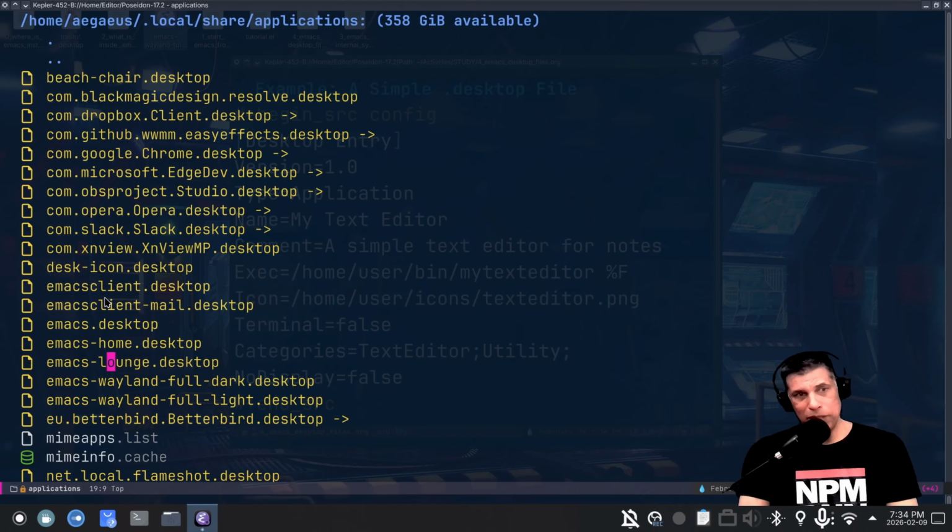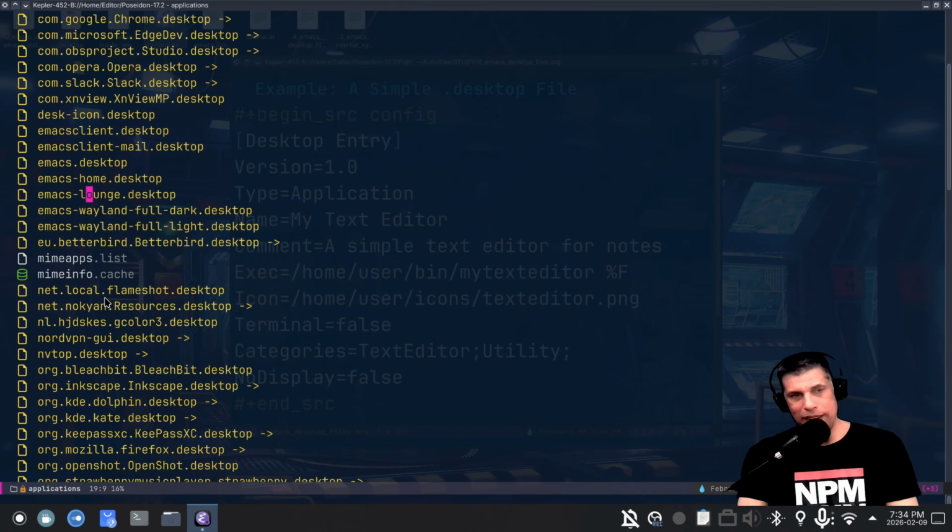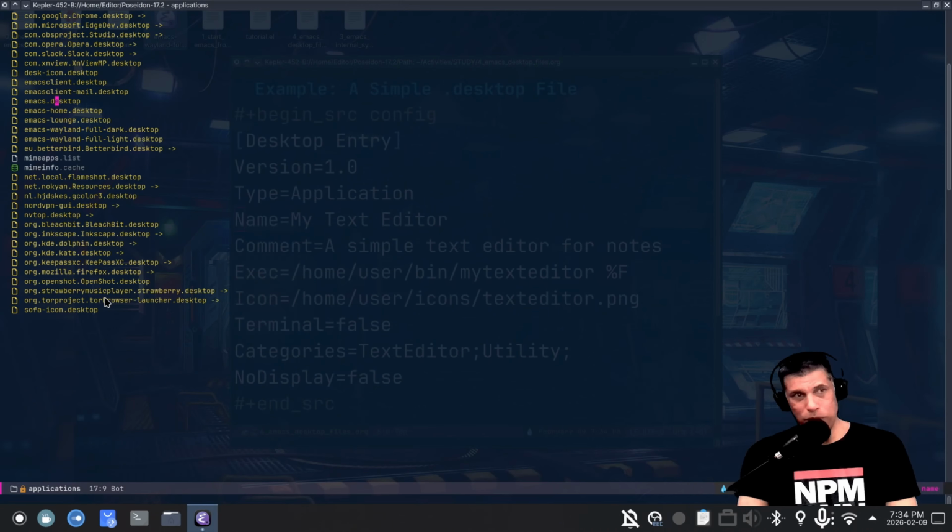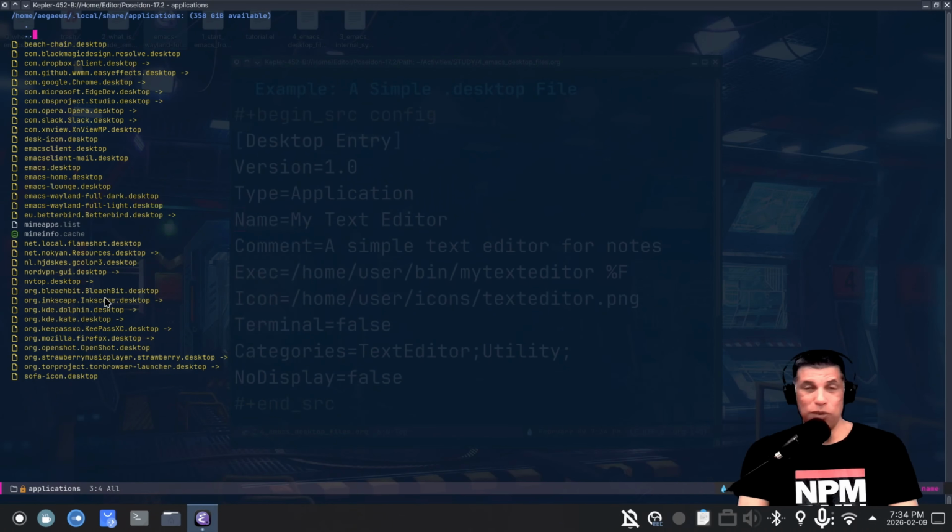So that's an example of a desktop file, and this is where you would put a desktop file. And essentially, whether you install Emacs from a package manager or build it from source, you're going to be making these desktop files. If you install it as the default, a desktop file will be built for you, but you probably want to do this yourself.